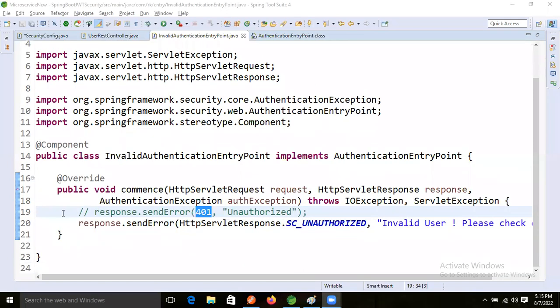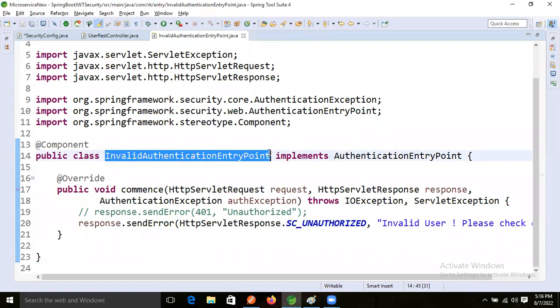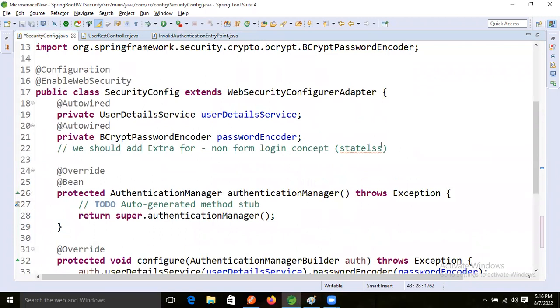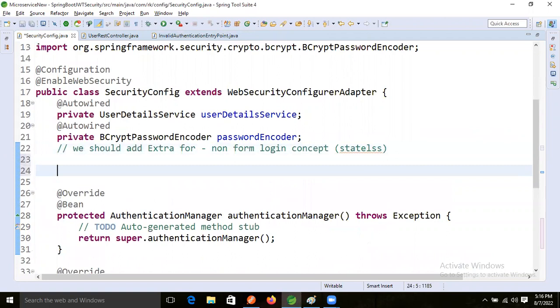So like this, right? And then what we will do now is make this class an autowired bean in our security. We will make this class autowired in our security, right? Yes, sir. Here we will make this one autowired, private.